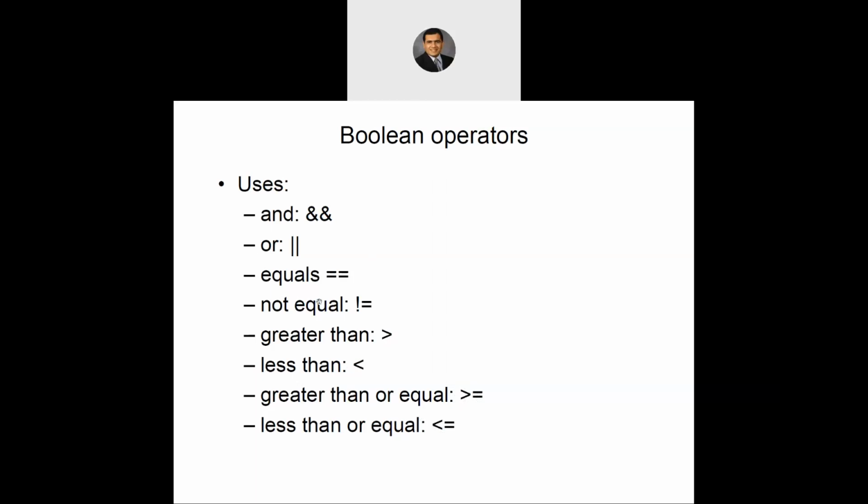And whenever you use this in your program, you are evaluating to a Boolean, true or false. It can relate to either true or false. If it is true, it will do a certain action. If it is false, it will do some other action.